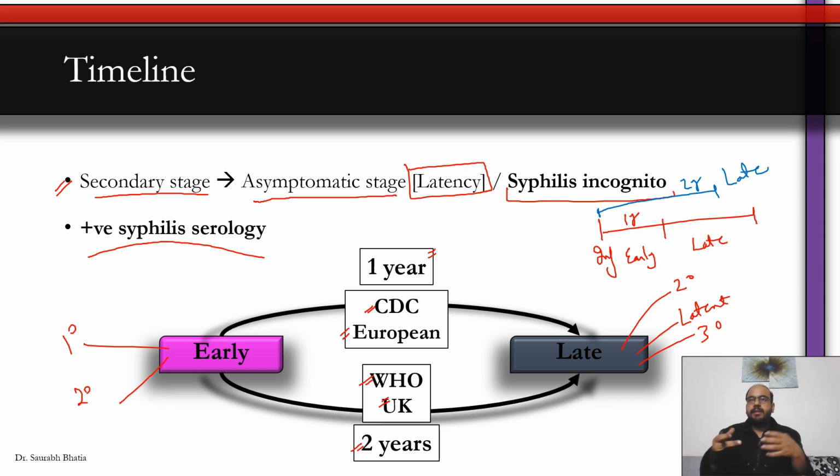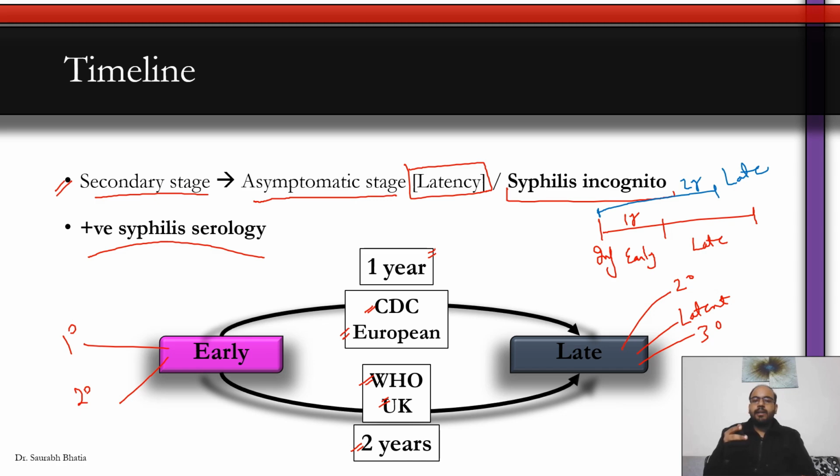But with time, the spread is so massive and covering and occupying the entire bloodstream that now you have to use higher doses of medications, higher duration of medications, increased frequency of medication to take care of those treponemes. That is why you give 3 shots of penicillin 1 week apart, isn't it? The treponemes in the late stage also divide rather slowly. So you need to give repeated treatments. That is why you have penicillin week 1, week 2, week 3.